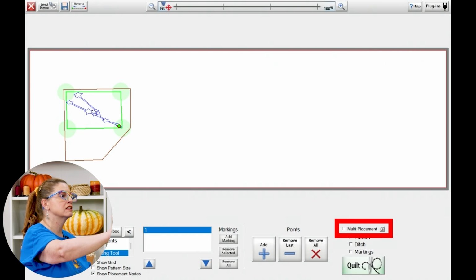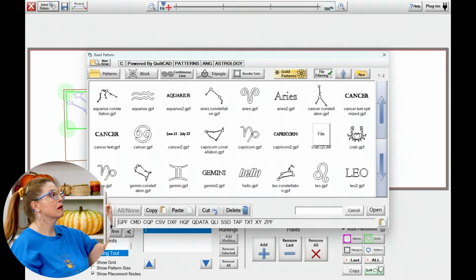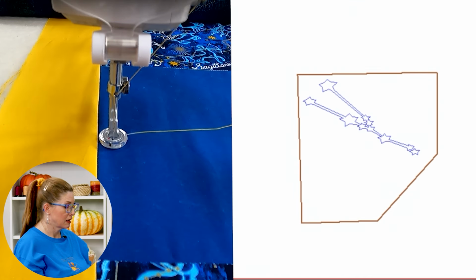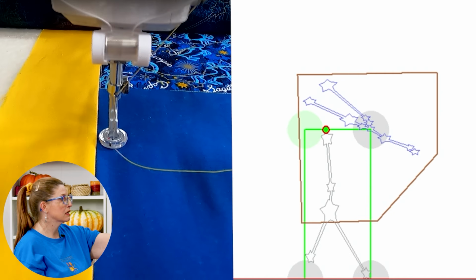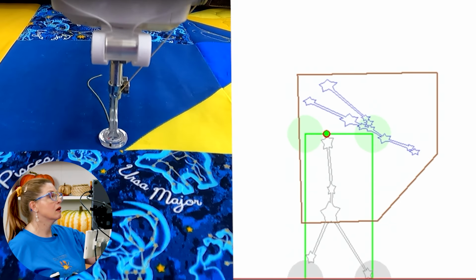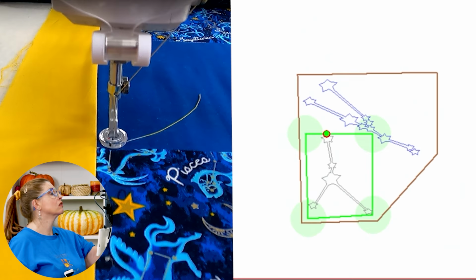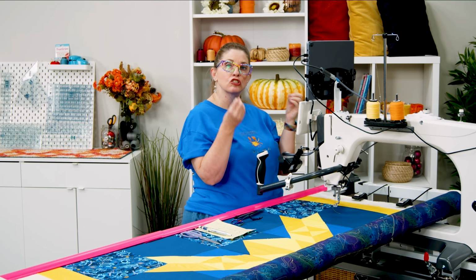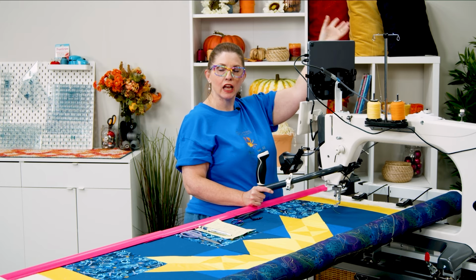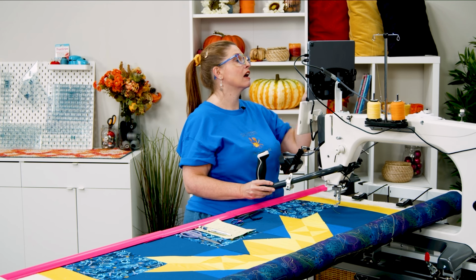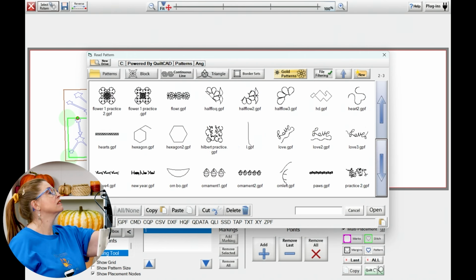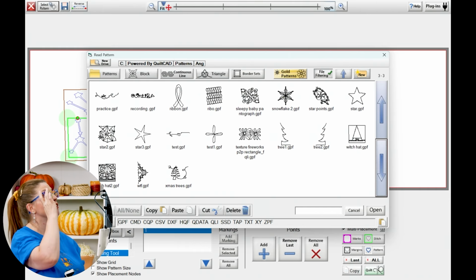So I'm going to again continue with the multi-pattern placement, and I'm going to pick the other constellation that I want to put with this one, and we're going to place it as well. So this is one of the reasons I really like to draw out the shape of my block, because I can really play with how I want it to look. Because I've got sort of these odd shapes that I design based on the constellations. Some will have longer areas, some will be more compact, and so this allows me to kind of do that. I'm also going to add a couple of other elements to kind of fill in some of the areas that the constellation itself won't do.